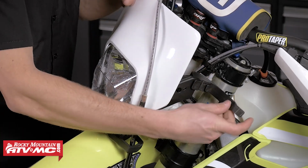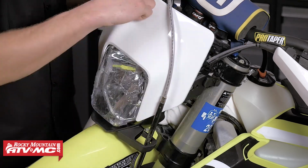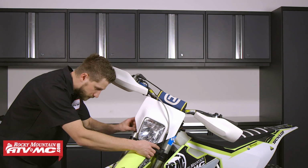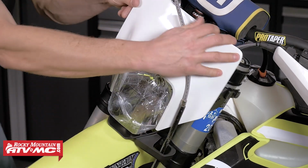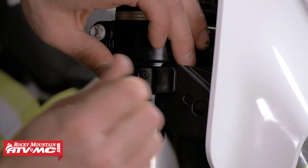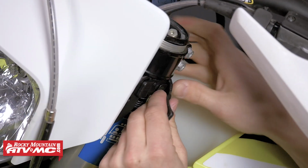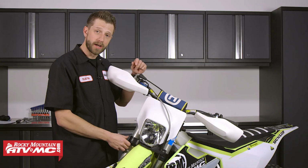Then we can take the rubber mounts and route those through the triple clamp at the top side of our bars. Before we get those set, we need to make sure that these tabs are engaged in the fender, just like that. And then we can go ahead and get these mounted. All right, and that's it.